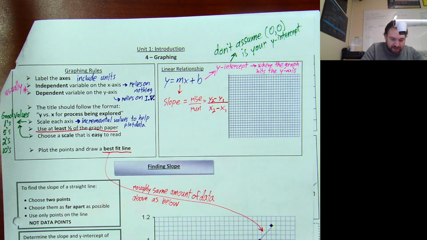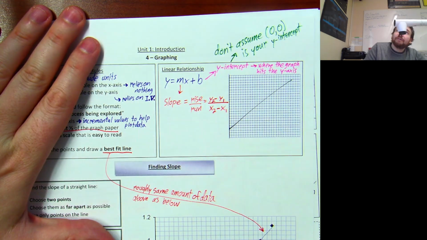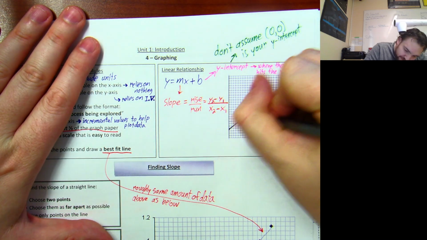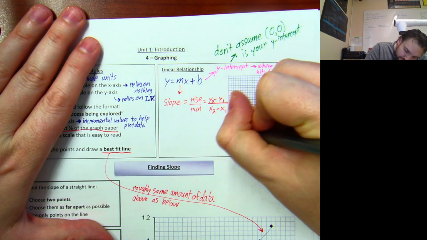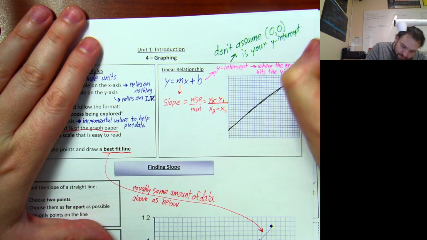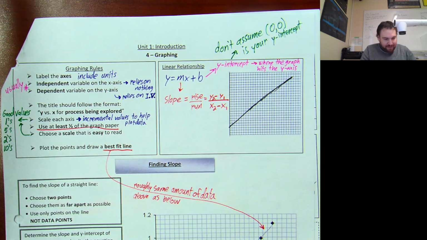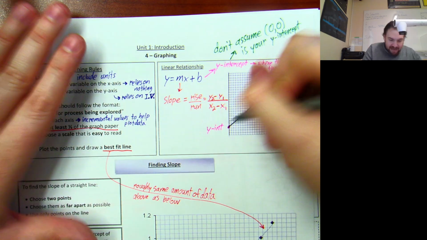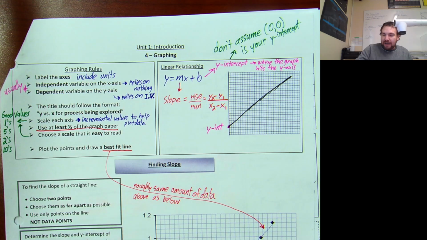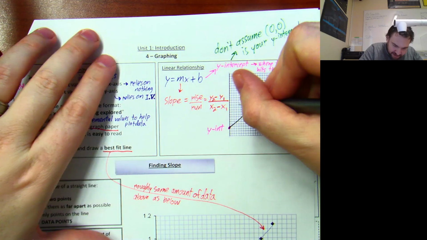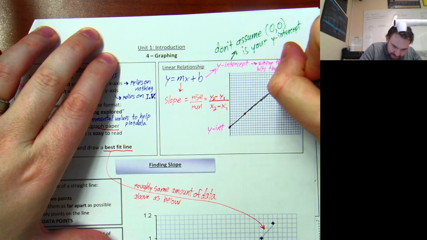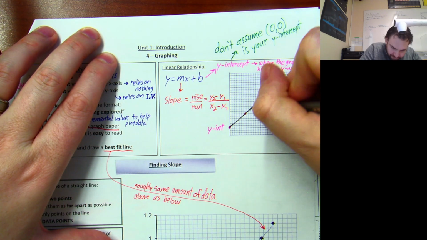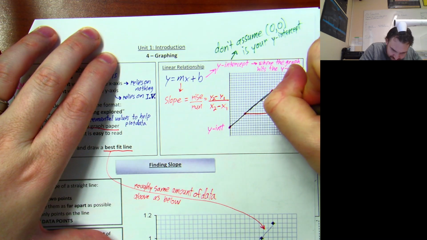So just in general here, I'll draw a line on this graph. There it is. I'll draw it a little bit thicker so we can actually see it. In this graph here, that point right there is my y-intercept. And if I wanted to calculate the slope, I would pick 2 points off that graph. I'm going to be picky later as to which 2 points those are. Maybe it's this point here and this point here. And I want a rise and I want a run. So my run is going to go to the right and my rise is going to go up.